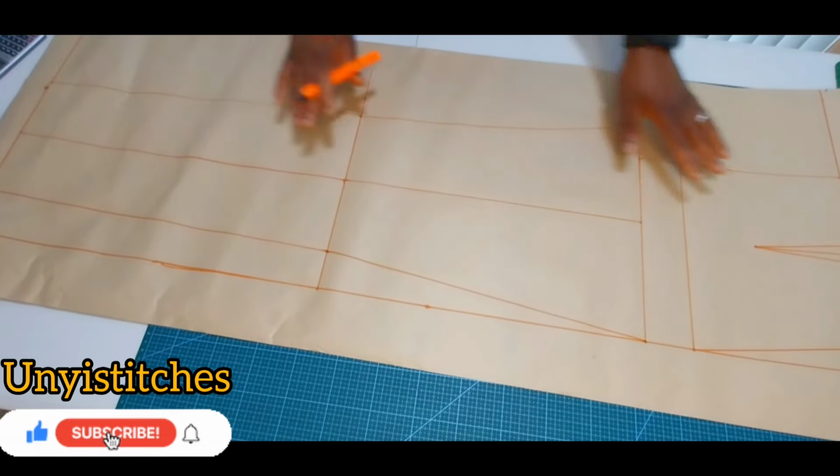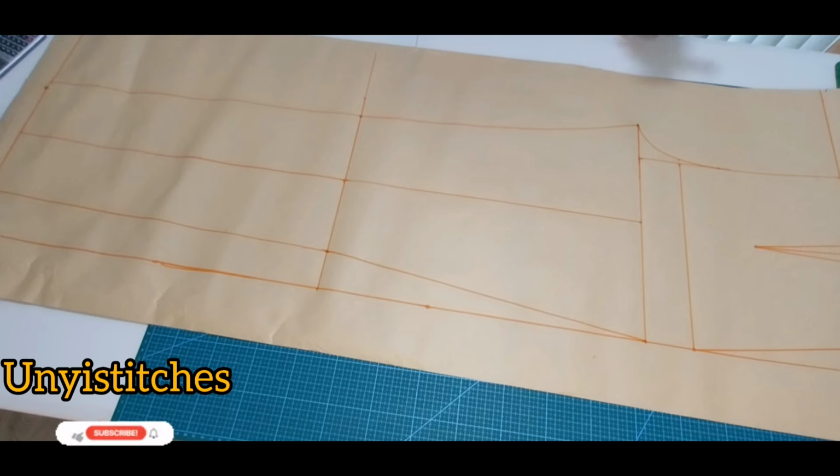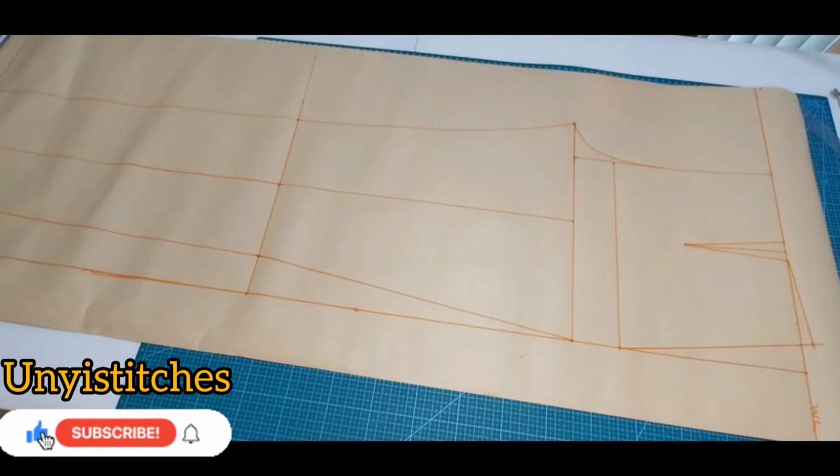Remember I said I'm using the same pattern paper to draft the front and the back. So after drafting it, I'm going to trace it out. I'll trace the front out. I'll trace the back out. Then I will keep my master pattern.